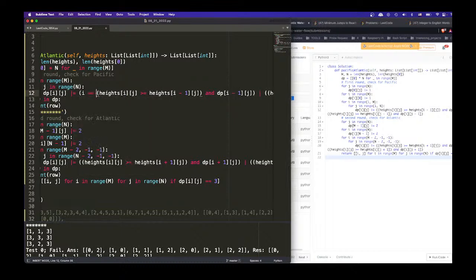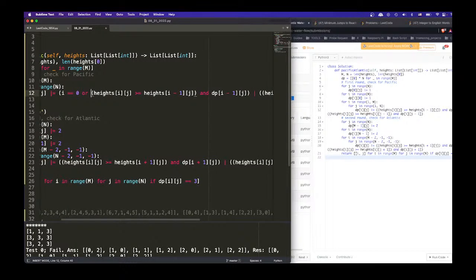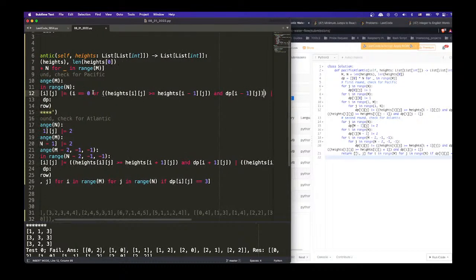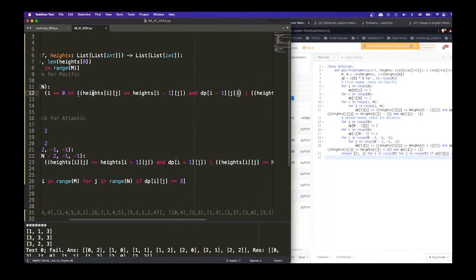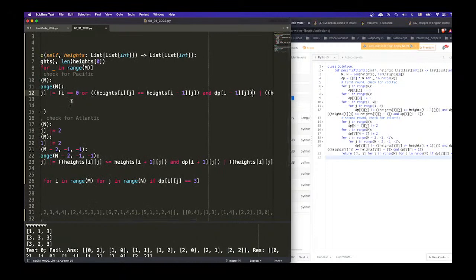You say i equal to 0, that'll be 1, or this thing. Which means if i is equal to 0, then that's just 1. Either this, or i is not equal to 0, then we get this value.